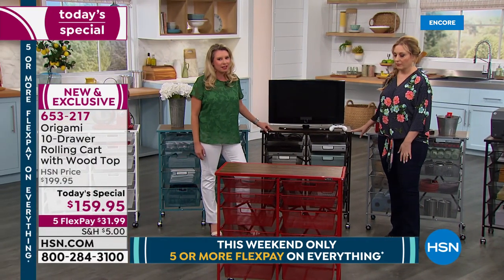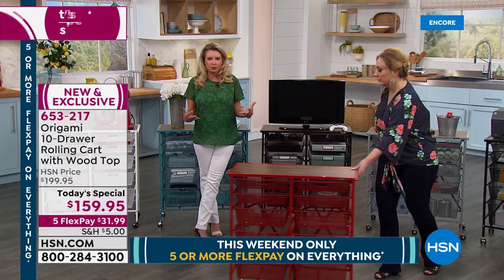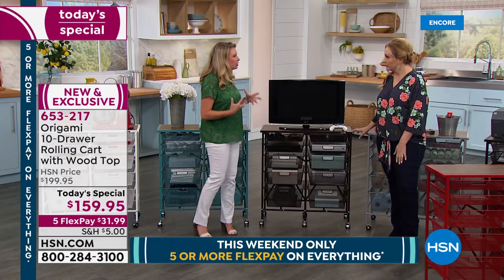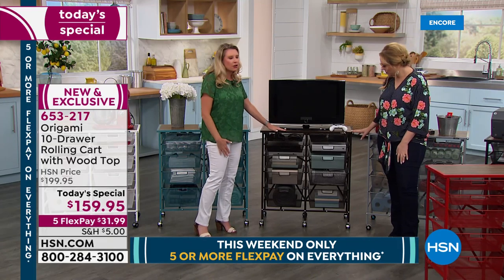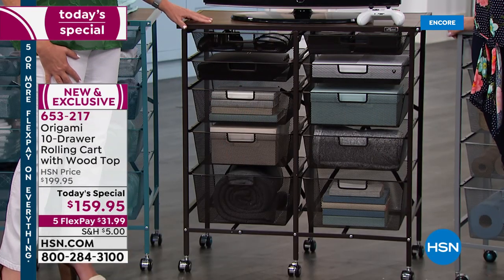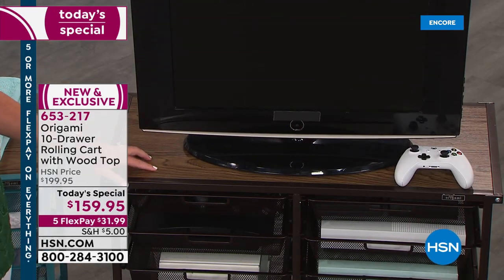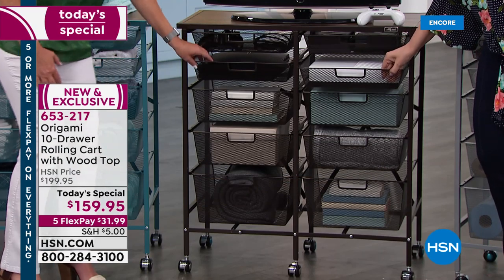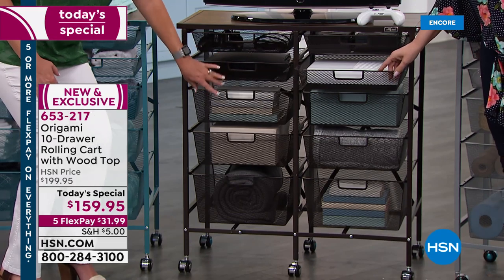Next to that, that is a huge customer pick. This is our vintage bronze. And if you're not familiar with our vintage bronze, I want you to think rich. I want you to think sophistication. I want you to think class, because it's a dark chocolate brown with specks of gold in there. So if you have hardwood floors, if you have dark cabinets in your kitchen, if you have old antiques in your home, this is going to be perfect for any room, because it's adding those textures of the metal and the woods. And remember, you're getting those 10 drawers.